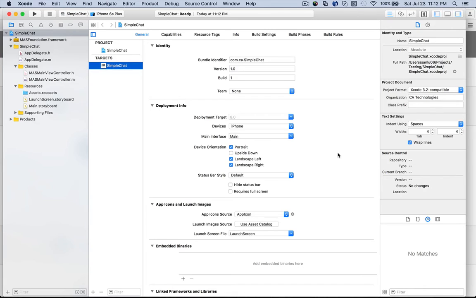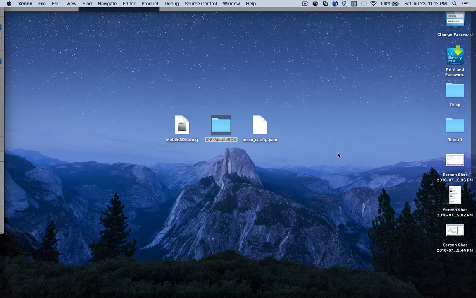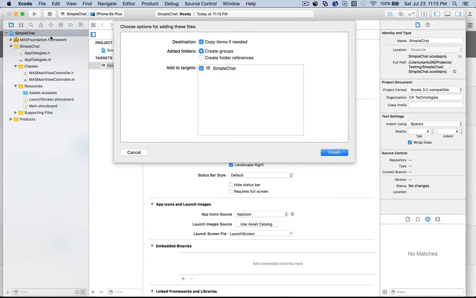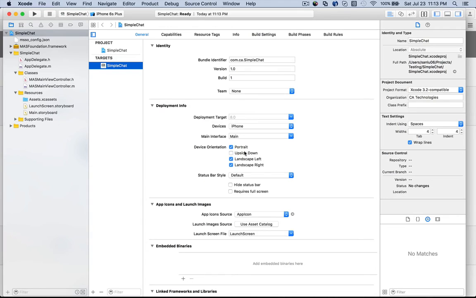The last step is the configuration file. The version of the SDK used in this video uses a configuration file to start the SDK and connect to our gateway. You can ask your server administrator to generate the file for you. Let's drag and drop the configuration file into the project's folder in Xcode as well. Copy items if necessary, remember to check that always. Done! We have successfully completed the setup integration of the app with our mobile SDK.